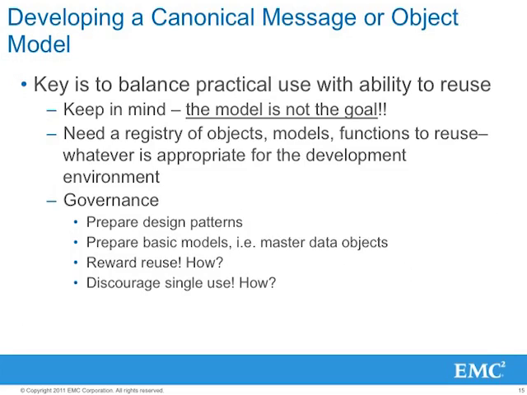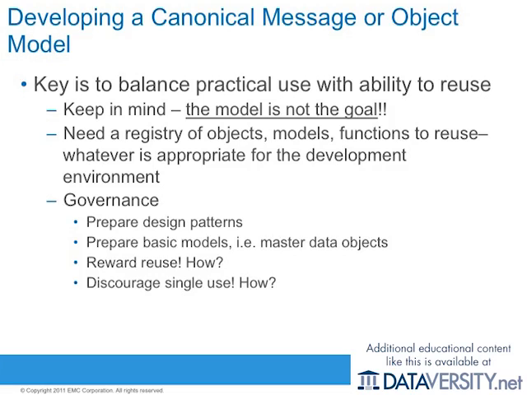So like I'm saying, you're trying to balance practical use with an overall design. One place where they built the logical model and then they stopped, well, it doesn't on its own really have a whole lot of value. You actually have to use it for something, even if it's just to have conversations, I suppose. But in this sense, this canonical modeling for object reuse and for hub and spoke architecture, these are things that really need to be implemented.